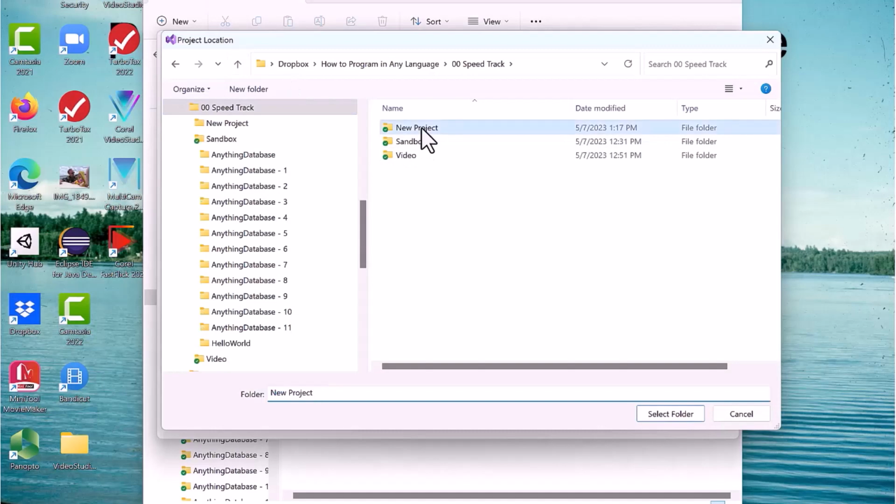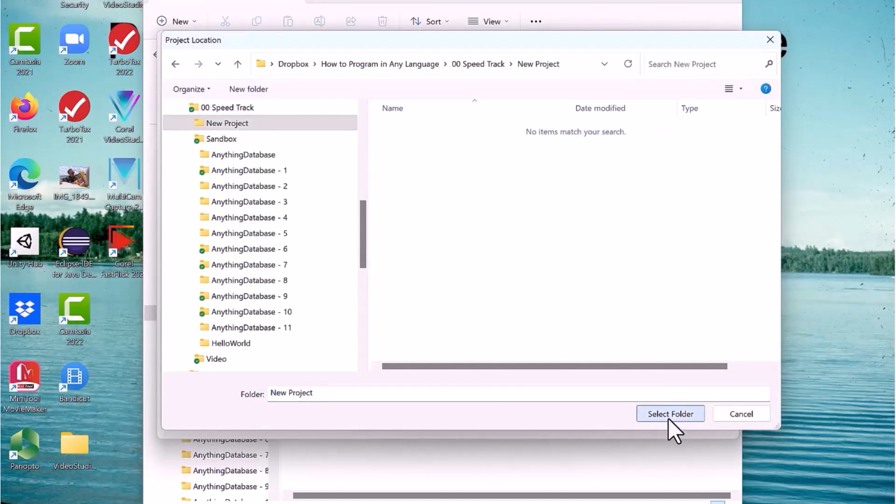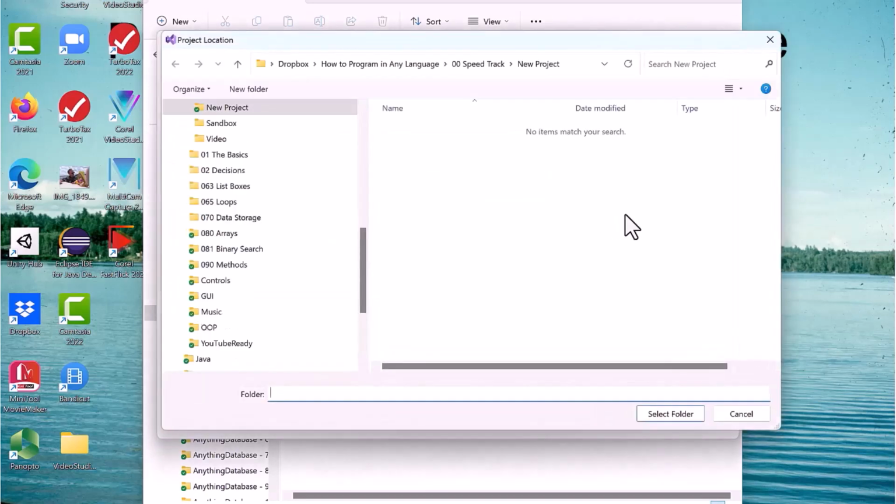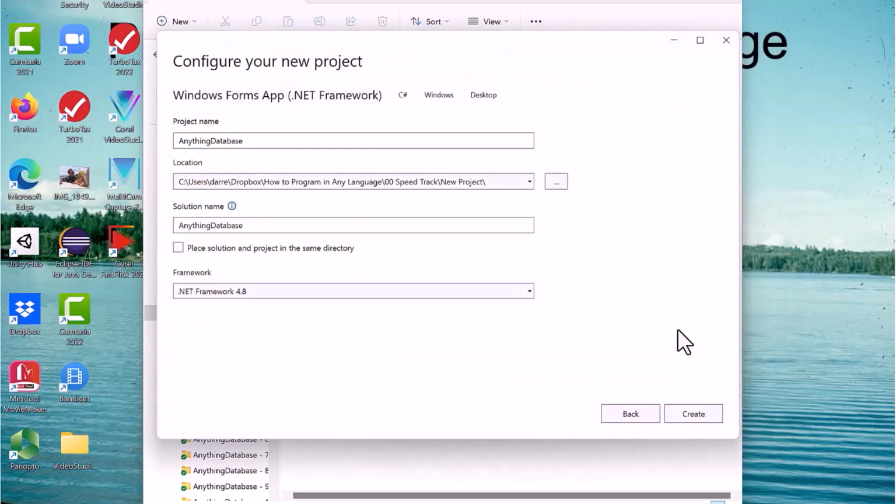So I'm going to pop up here and find that. Here it is. New project is right here, my folder. That's where I want to put it. I'll select that folder, and that's where it's going to go. It didn't go there. Why not? Do that again. Oh yeah, it's there. The machine is running slow because of the video content here. That's fine. We're fine with new project. I'll hit create, and the application will be created, giving us a blank form and our C# Visual Studio IDE, integrated development environment.